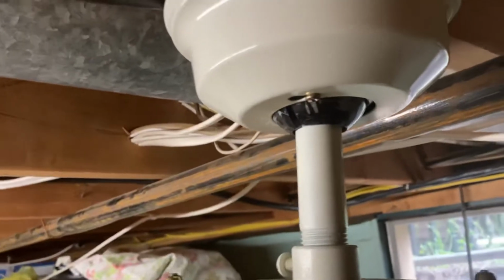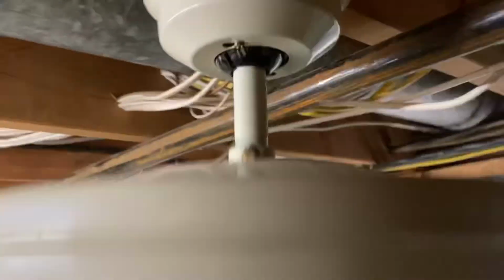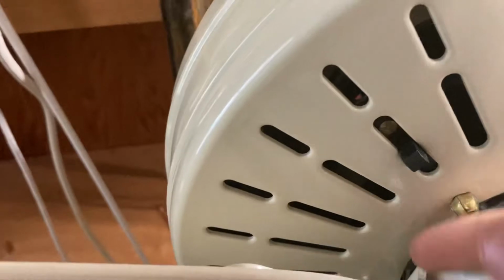There's the top. I don't know if you can see the tags. I think you can see it better over here. There's a reverse switch.